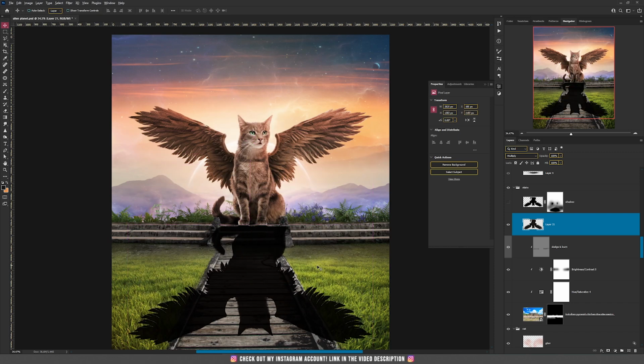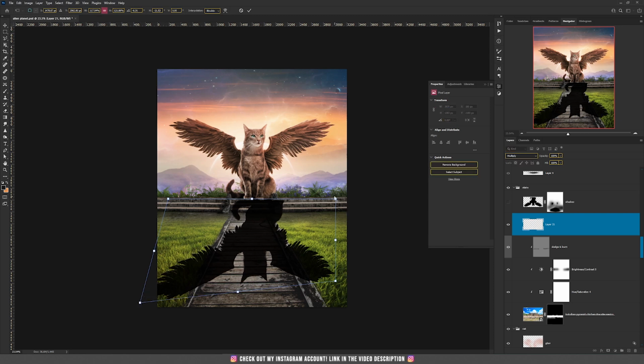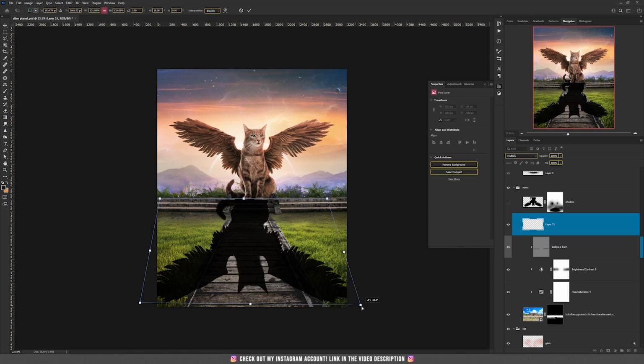And now we need to add it to a perspective, so press Ctrl T again, and if you drag one of the corners and the other one, you can add a nice perspective to the cat and the wings, something like that.